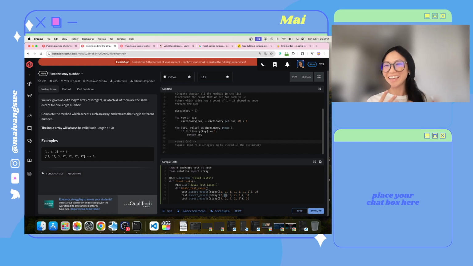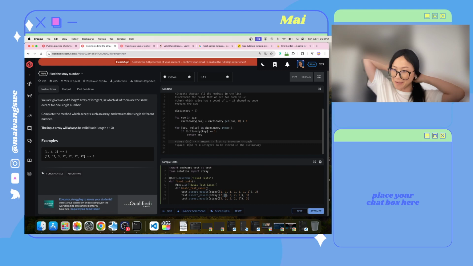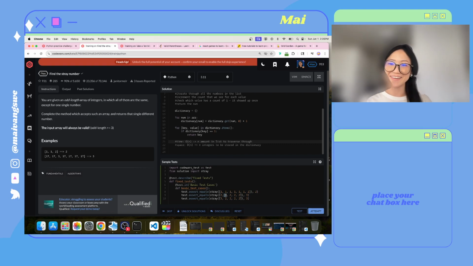Okay, so then I take back my word. It's not O of 2n. It will only be O of n because the heaviest weight will always be the list of n integers. The time is O of n for n amount in the list to traverse through. I'm still trying to work on my time and space complexity. I want to make sure I word it and state it correctly.